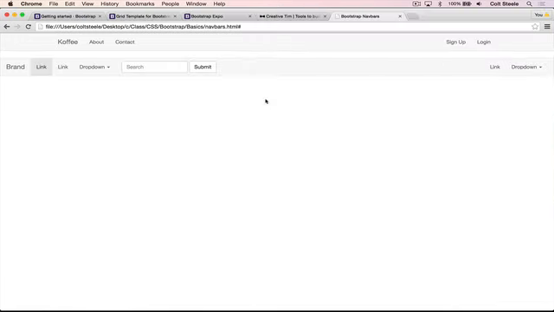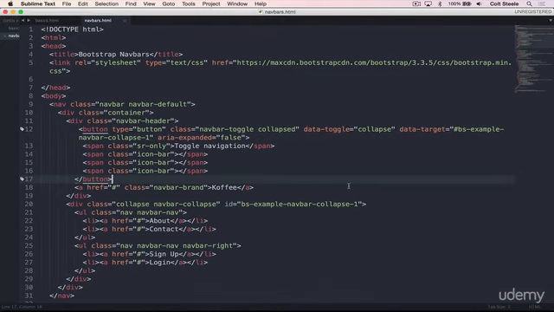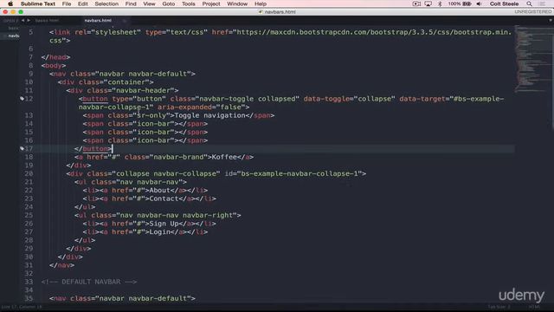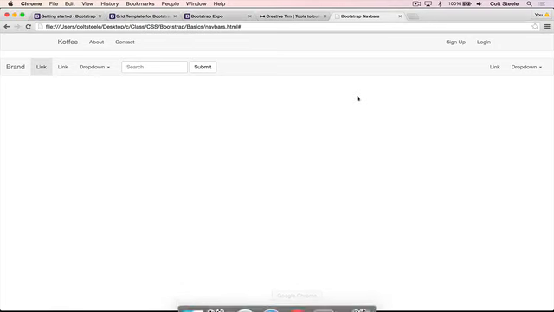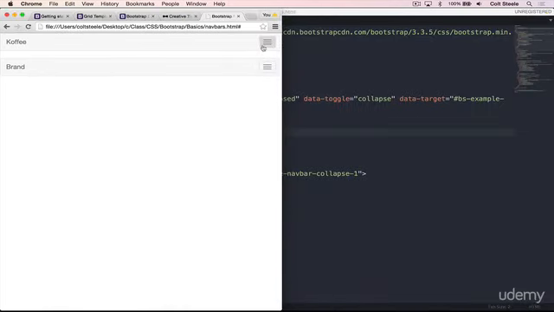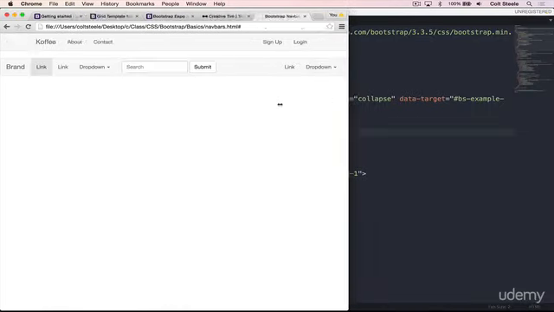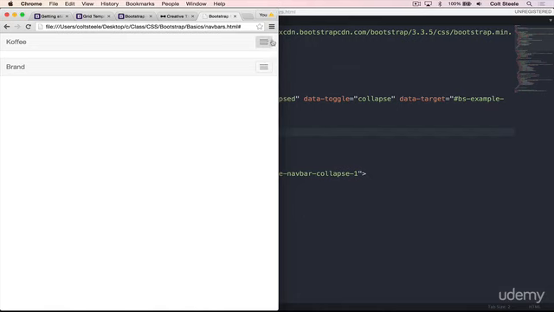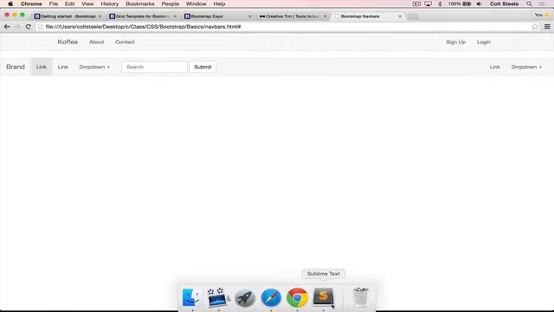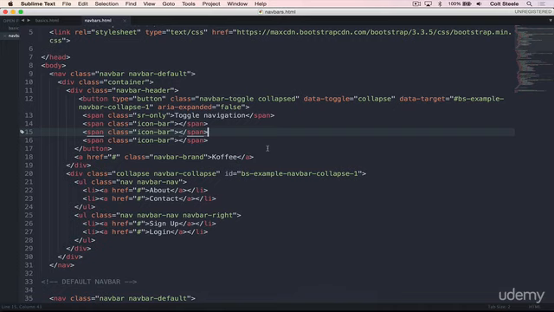There we go. Now let me explain a little bit about how it works. So there's a button, and then inside that button there's 3 spans, and each one is responsible for making one of these bars. So it's not an image that we're seeing here, it's actually HTML that's making this. Little spans that are being styled into those narrow bars to make that hamburger. And then as far as the showing and hiding of the content when we click on it, what's really important is that we have this data target attribute.